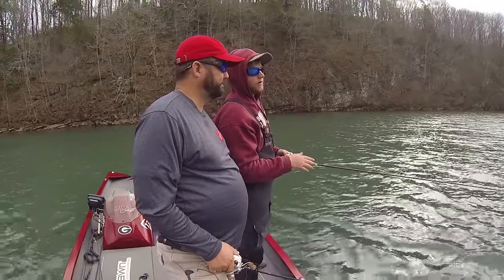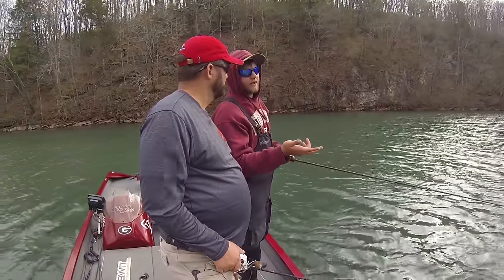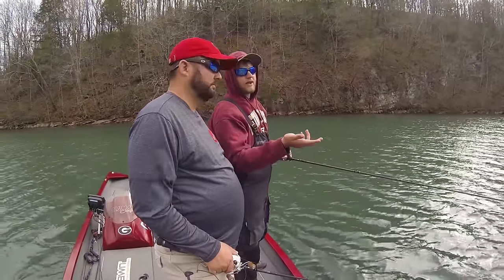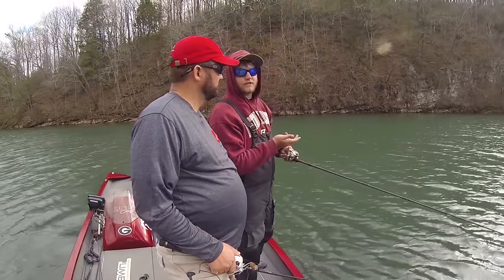The colder the water, the more dragging that you want to do, and you want to drag the bait slower. You want to move it less. You want to pull the bait less with each pull, move it 1/2 foot at a time, or 3 to 4 inches at a time.